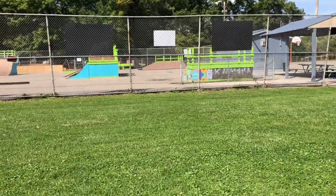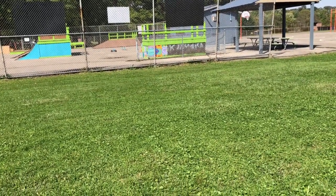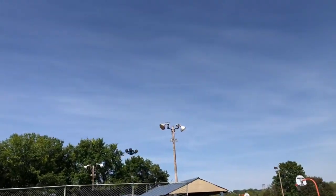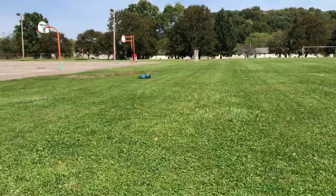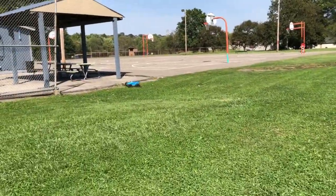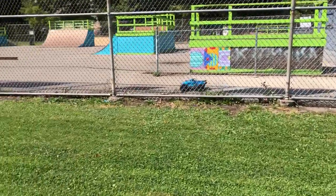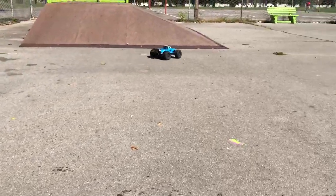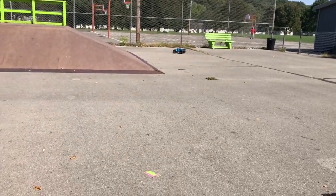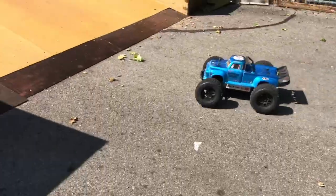And we're just going to go mess around with some of the other stuff inside. Nice, nice. All right, let's go in there and hit some of the smaller stuff and have a little fun inside the park. Don't always have to be beating the snot out of them, right? Alrighty. Well, I had to go up and I was wondering why the back wheel didn't look right. And the rear camber link on the passenger side was almost ready to come off.